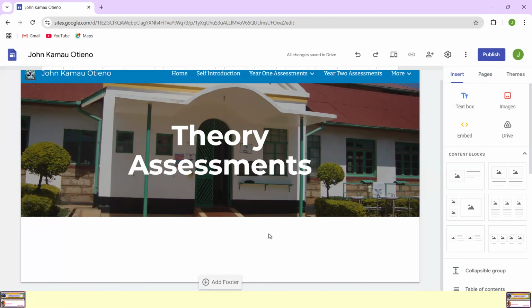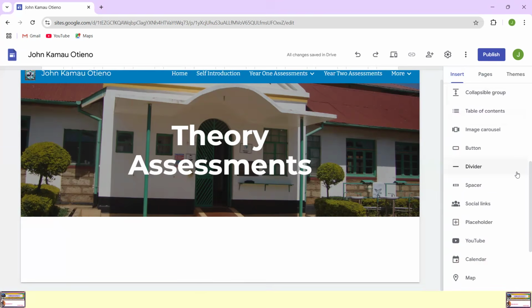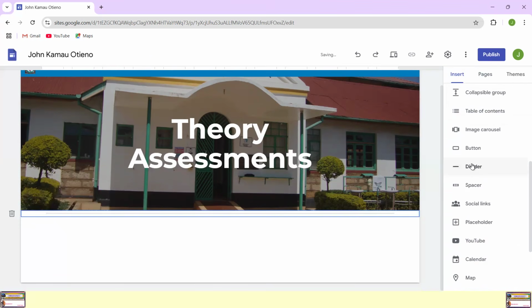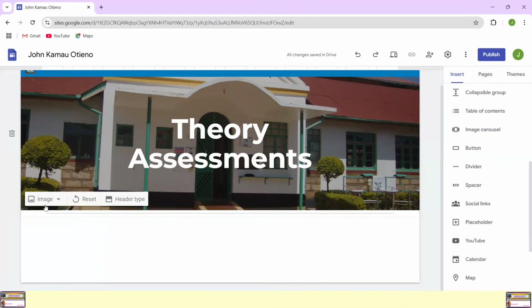So what I'll do here, I'll click on insert menu, and then I'll look for divider. Divider is to divide the header from what I'm about to add. So I'll click on divider. You can see after clicking on divider, there's this line which has been added.